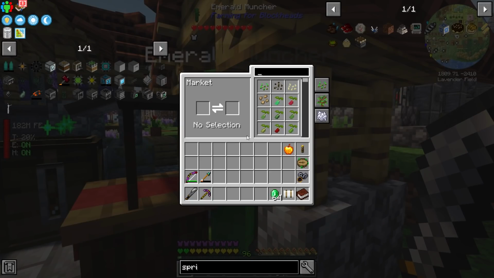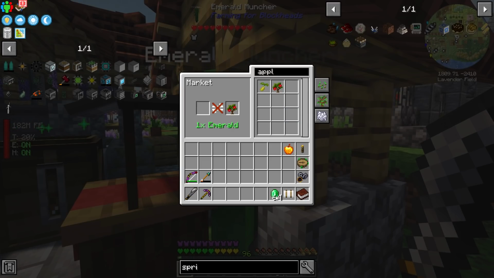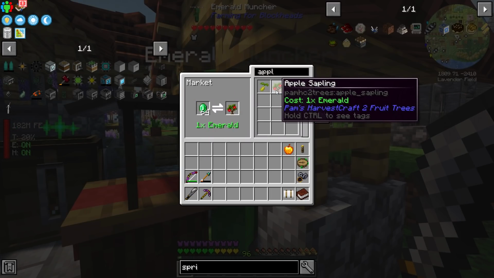Okay, Emma, our emerald muncher, let's see what you've got for us. So we're looking for apples. There's a pineapple seed and an apple sapling. Now, I'm not quite sure how the apple saplings work.